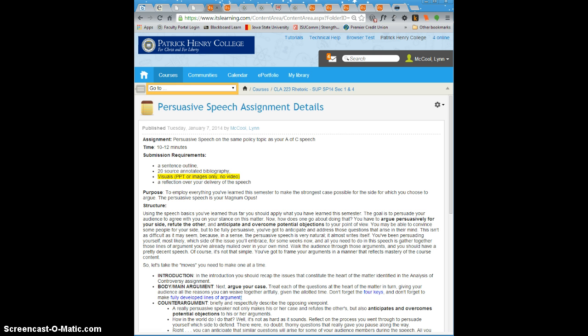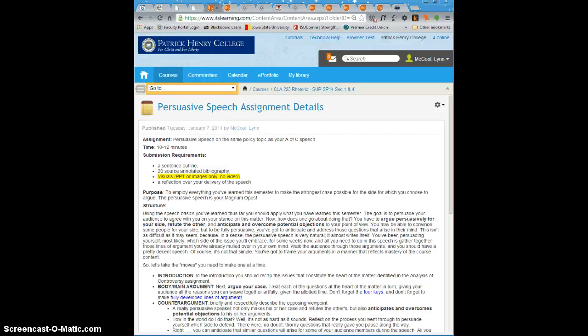The annotated bibliography is a 20-source bibliography, which means that you will take the original 10 sources that you used in the AFC speech, and you will add an additional 10 sources to that. And you can use that additional 10 sources in any way you choose. So if you want to use all 10 of those sources to help create and support the argument that you are arguing for or trying to persuade us of in the persuasive speech, that's fine. If you want to split them up between the argument and the counter argument, you can do that as well. You decide how you want to use the 10 additional sources.